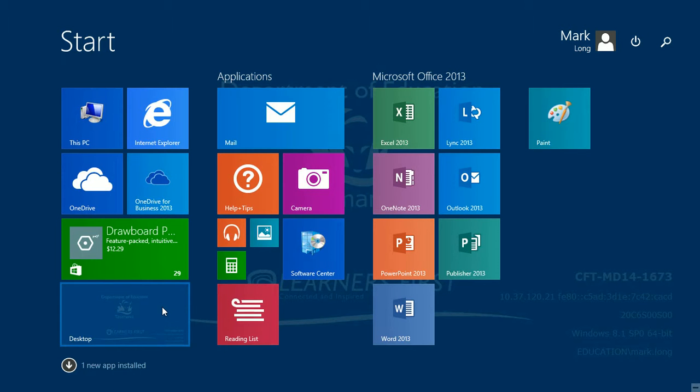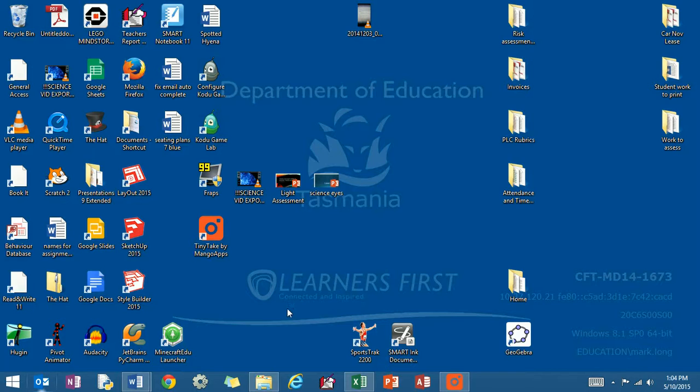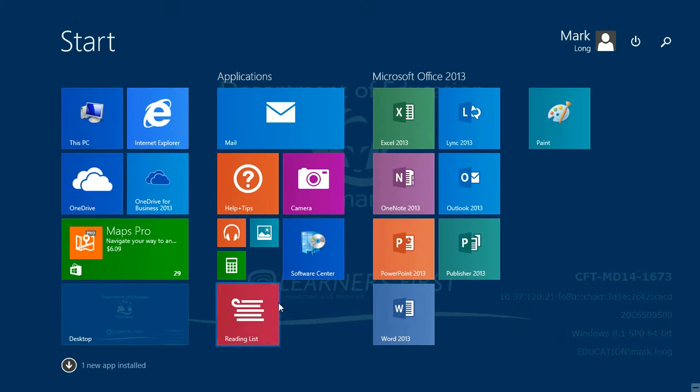Now, one of the most useful ones that I find to have on the Start menu is just a quick access back to the desktop, because if you're anything like me, I generally hit keys sometimes when I don't mean to, and then I'd like to get back to the desktop in an easy manner. Now, you can just toggle between those by using the Windows key. Every time you tap the Windows key, it will just toggle up there.